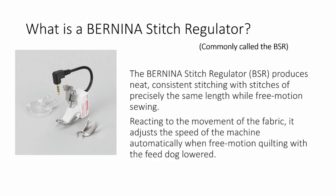The stitch regulator does exactly what it says. It helps to regulate your stitching so that all of your stitches are pretty much the same length when you are free motion sewing with no feed dogs. If you've ever done this before we had BSRs, you would have a hard time getting your stitches to be a good length. They're really tiny, or giant, or a mixture of everything. So that is what a BSR is here to do.